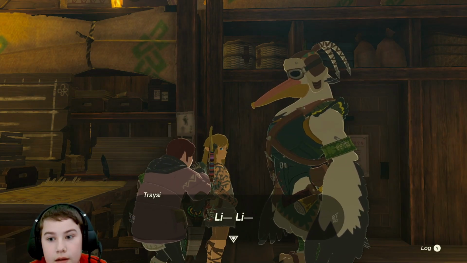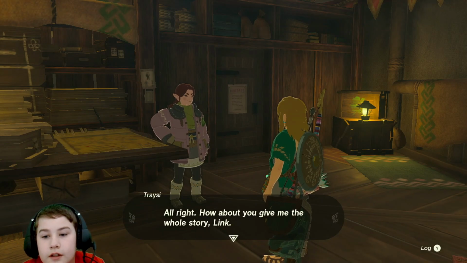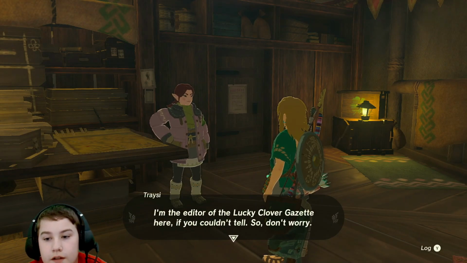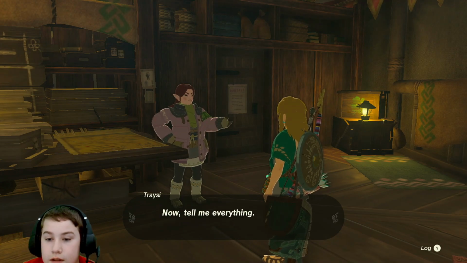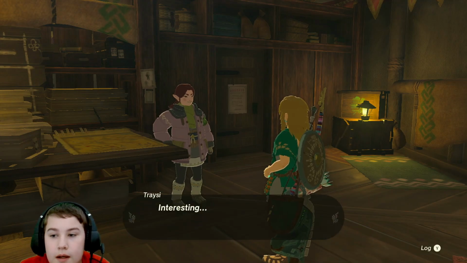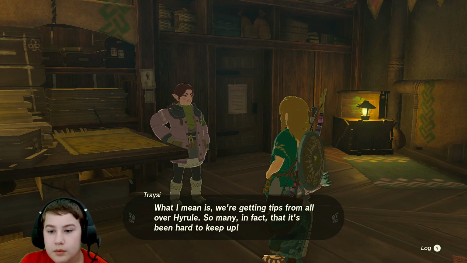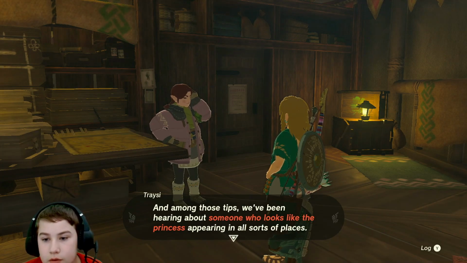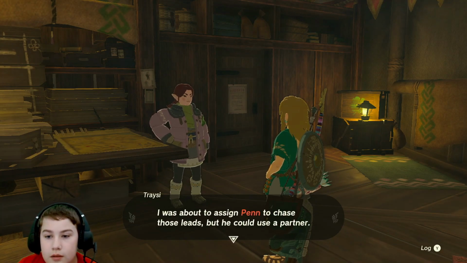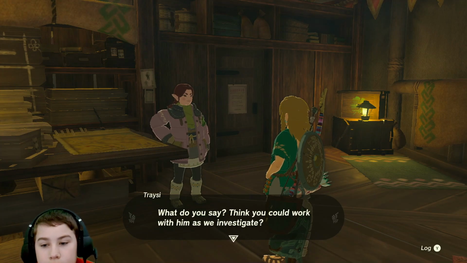Hang on, you look like, hey, sorry, Pamba, could you give me and this guy a second here? Yeah? Hey, sorry, Amanda. Give us a sec. All right, how about you give me the whole story, Link? I'm the editor of Lucky Clover Gazette here, if you couldn't tell, so don't worry. I know everyone involved with this story. Pura asked us for help digging into what's happened to Princess Zelda. Now tell me everything. What exactly brought you here? Yeah? Interesting. So that's why she asked you to investigate places seriously impacted by the upheaval. Well, coming here was a great call. What I mean is, we're getting tips from all over Hyrule. So many, in fact, that it's been hard to keep up. And among those tips, we've been hearing about someone who looks like the princess appearing in all sorts of places. I was about to assign Pen to chase those leads, but he could use a partner. I won't tell Pen who you are. It's better if no one knows you're involved. What do you say? I think we could work to him as an investigator?